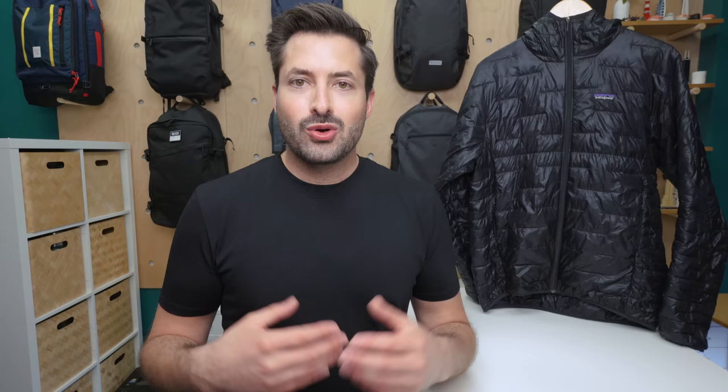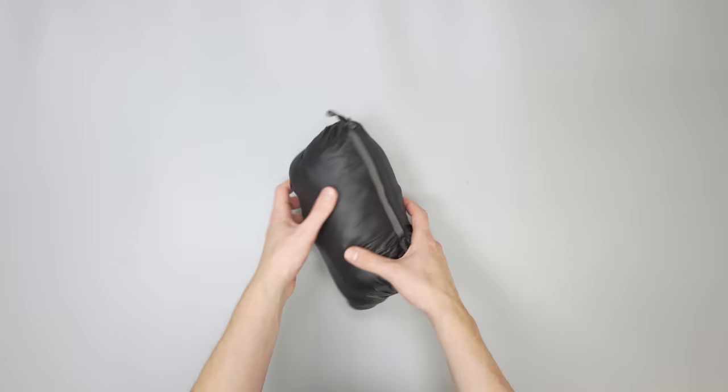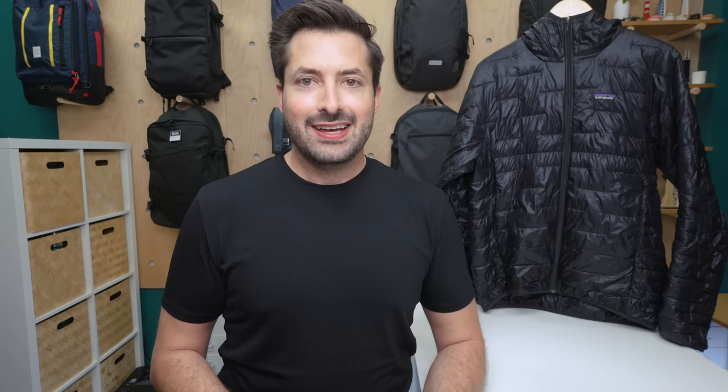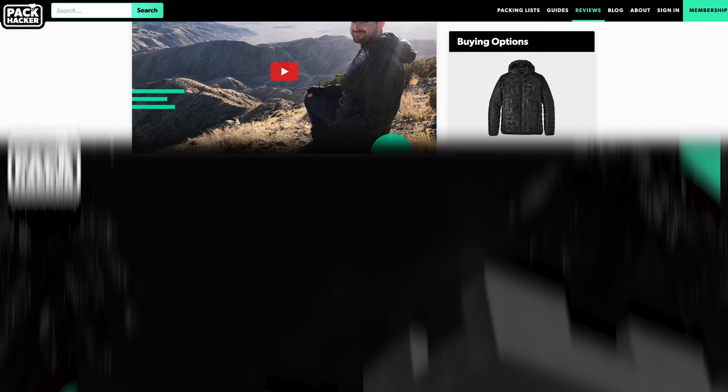I've personally tested this jacket for about nine months across two seasons of cold weather, and it's been with me on a lot of my trips. With that, we can examine some natural wear and tear that happens with packable puffer jackets. You can see a couple of loose threads — the Plumafil is starting to come out at some of the seams, and it doesn't feel quite as lofty as it used to be due to being compressed for longer periods of time. It's certainly still usable, and I will continue to use this jacket for the winter seasons to come. We also have a full review of this one over on the website.